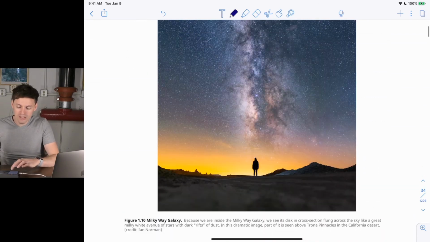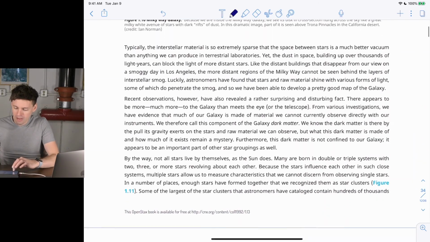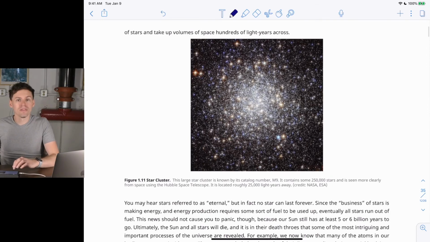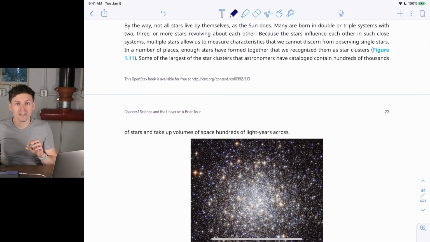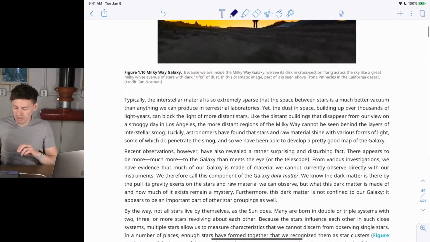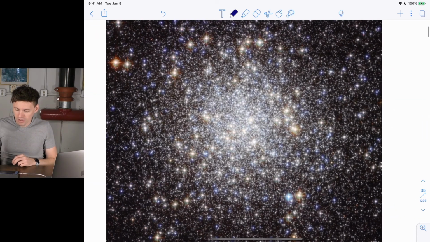And then the galaxy, and this is the Milky Way Galaxy, a picture of it. Beyond that, we go to all the other galaxies. So that's what we're going to study, and we can still look at this picture here. There's a globular cluster. It's a star cluster. There's a lot of stars close to each other.